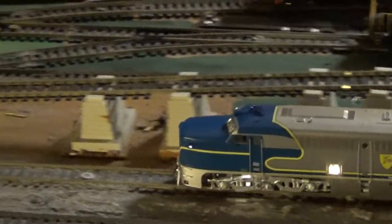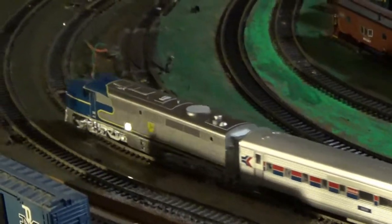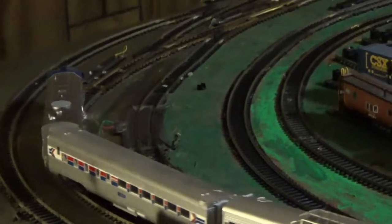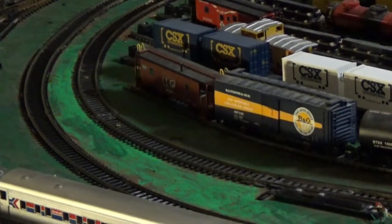And yet again, we can see the front truck is once again off the track. See, the front truck is clearly off and it's going to stop right there. Yep, knew it. Ugh. Piece of junk.